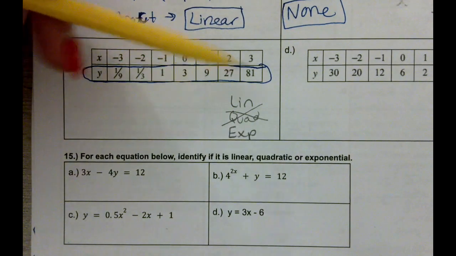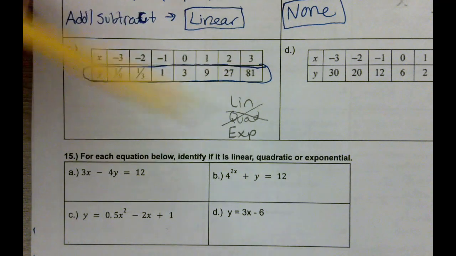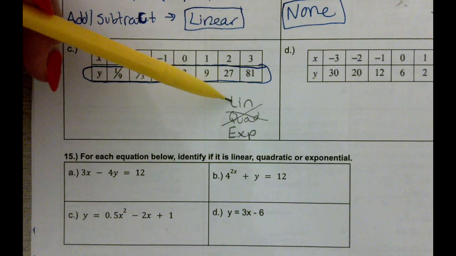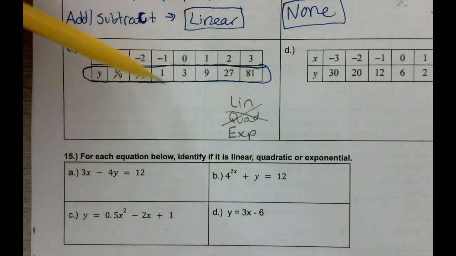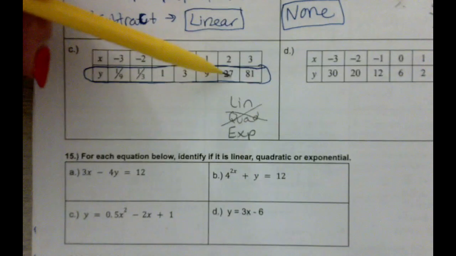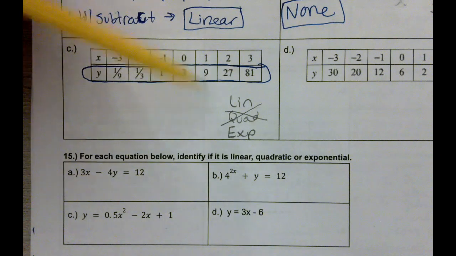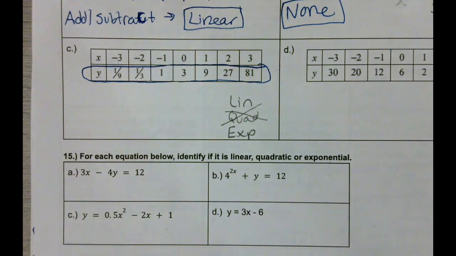1, 3, 9, 27, 81. These numbers get big pretty quickly. There's no way you can do that with simple addition. And especially with how large the gaps get. 1 and 3 are pretty close together, but then 27 and 81 are pretty far apart. Again, if we were adding the same number, this wouldn't happen. So let's go ahead and go with exponential.